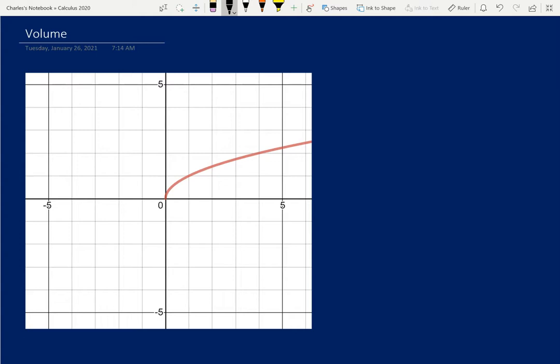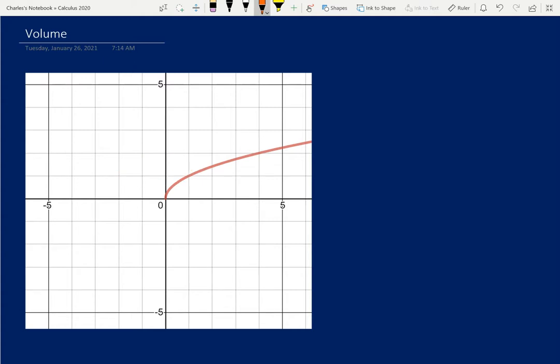So the basis for this is finding volumes, right? And we're most often going to be finding volumes when we're either rotating a shape around the x-axis or around the y-axis, okay? If you're rotating it around the x-axis, your cross sections are going to be either discs or washers, and they're going to be perpendicular to the x-axis. If you're rotating it around the y-axis, your cross sections are going to be either discs or washers, and they're going to be perpendicular to the y-axis.